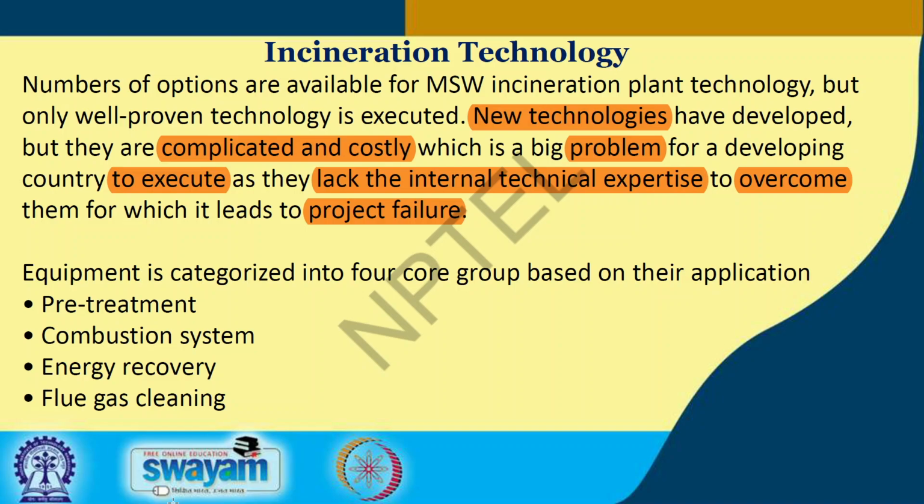So incineration is a new technology that has been developed, but they are complicated and costly, which is a problem for a developing country to execute as they lack the internal technical expertise to overcome them, which leads to project failure. That's why in India we have only three incineration plants, that is waste to energy plants, that are also not in operating condition. Two are in Delhi. You can search about the Okhla waste to energy plant, like that. Another two are there. All these are in shutdown condition now.